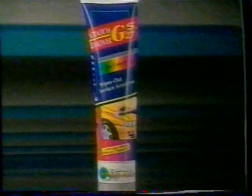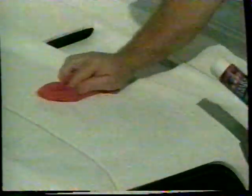Only a little scratch. Here a scratch, there a scratch, everywhere a scratch, scratch. And they're all an eyesore. What you need is GS27 Scratch Remover. It gets rid of those surface scratches quickly and easily. Simply rub GS27 into the scratch, then polish to a beautiful finish. The scratch is gone. Would you do this to a brand new car? Ouch! But GS27 removes that ugly scratch quickly and easily. It'll even remove paint scrapes and unsightly rust.